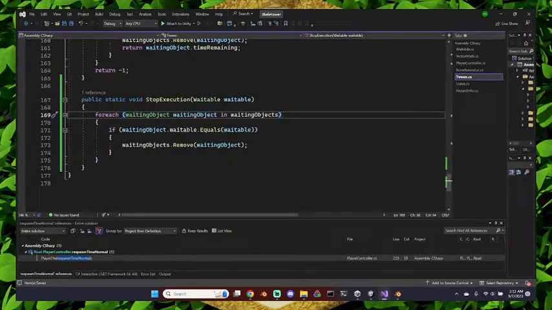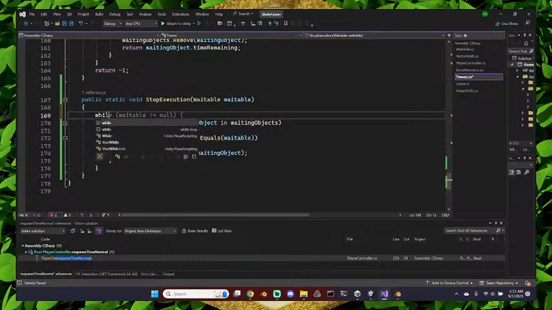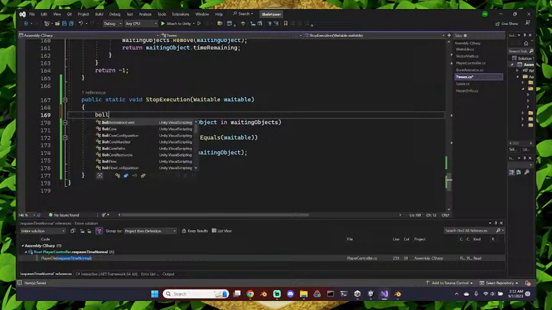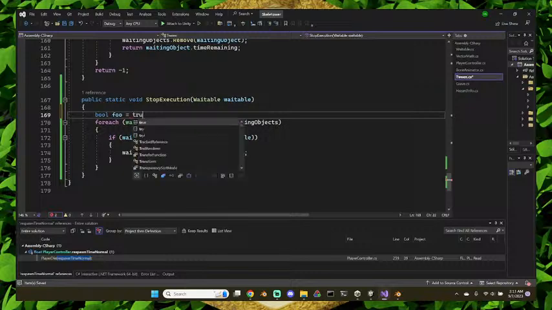Okay, so now it doesn't actually work. Because I'm modifying the waiting objects, it's not allowed to then move on to the next waiting object. So what I can do is this. I can say while... I'll make a bool. Bool foo equals true.